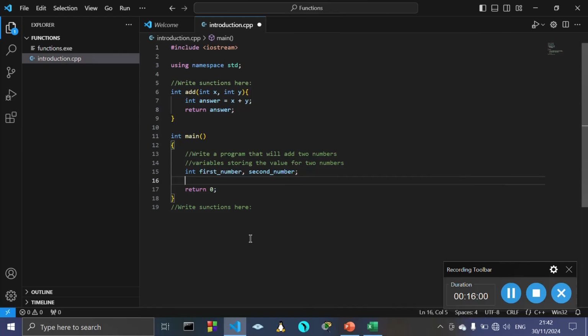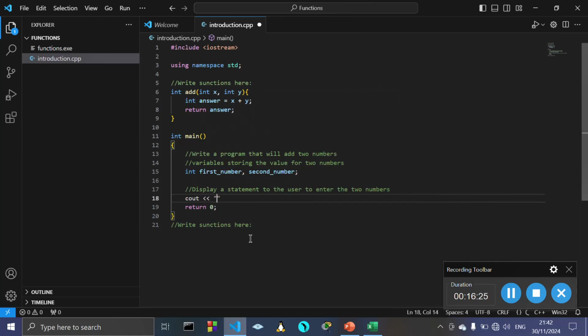So remember, once you have these variables, we need to display a statement to the user to enter the two numbers. Okay, so we do that by saying cout, then we give a comment which is saying enter any two numbers of your choice.